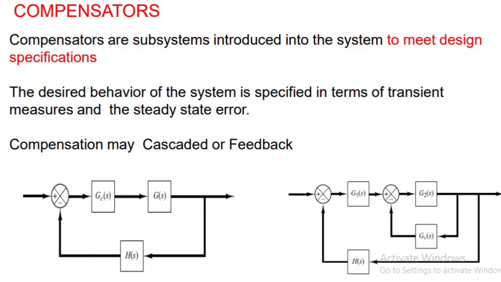The first step in design is the adjustment of the gain to meet the desired specifications. In practical systems, adjustment of gain will not be sufficient to meet the given specifications. So in such cases, it is necessary to introduce additional devices or components in the system to alter the behavior as well as to meet the design specification. Such a redesign and addition of a suitable device is called compensation. A device inserted into a system for the purpose of satisfying the specification is called a compensator. Generally, the compensators introduce a pole and zero in the open loop transfer function to modify the behavior of the system.